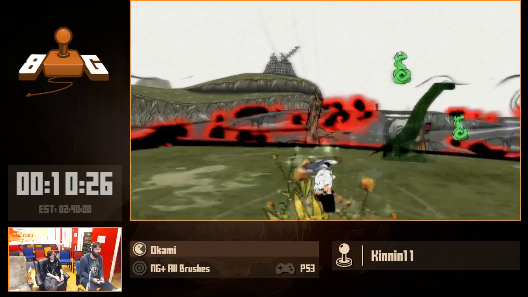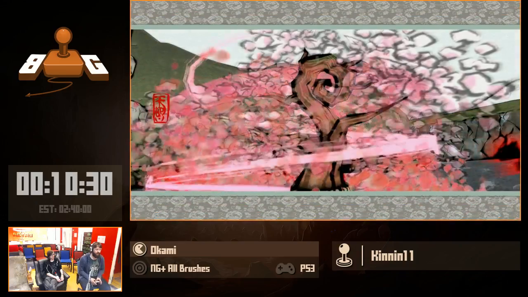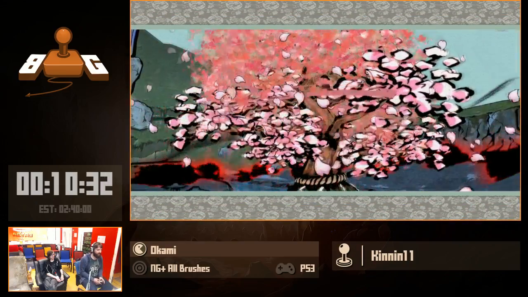So here we have the cursed zone. And by drawing a circle, we bloom the tree. And the cursed zone is gone.